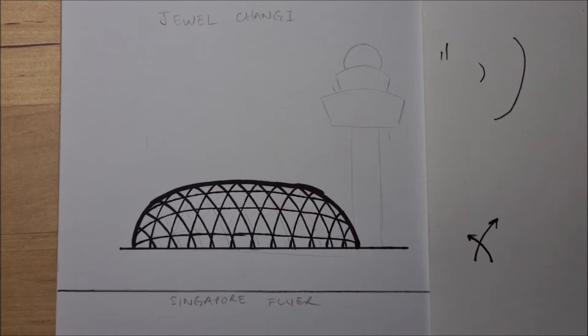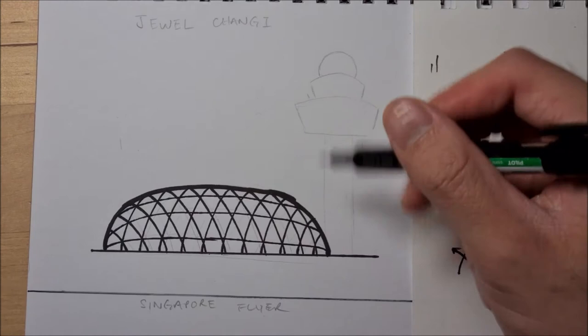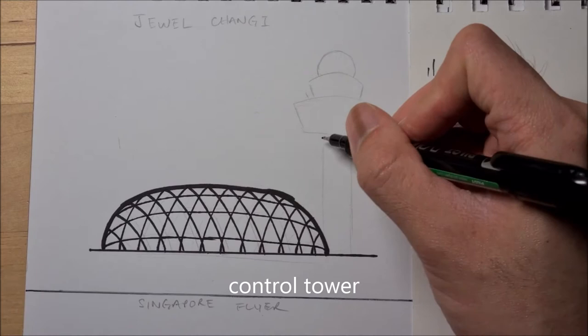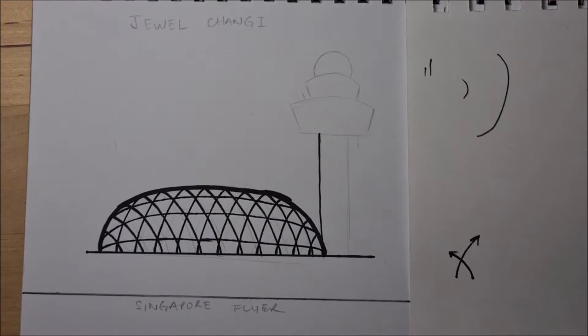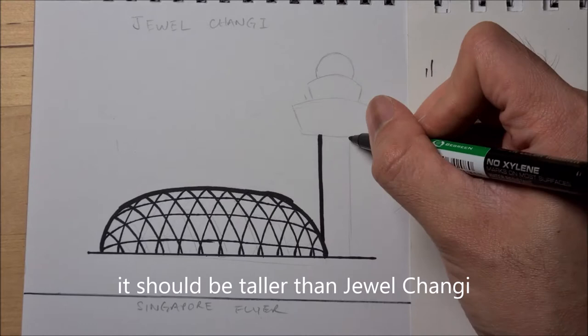Normally Jewel Changi is beside it. What do you normally see there? The control tower. As many of you can notice, this is made up of a cylinder, a long cylinder shape like this. A cylinder is made out of two straight lines like this. Try to make your control tower a bit taller, not too flat, not too short. It should be taller than the actual building itself.